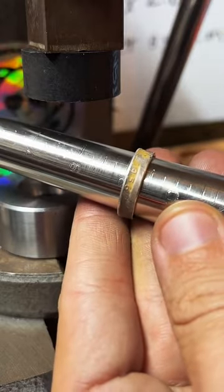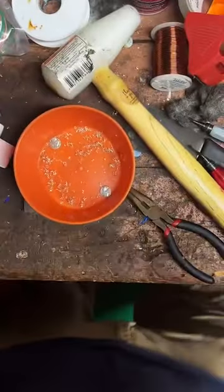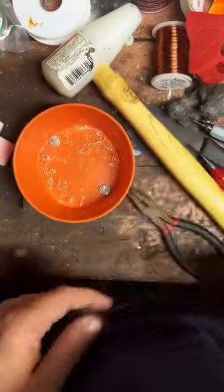We got that right at a size 9. Let's clean it up and make it pretty. This is my favorite part of making coin rings, taking them from this kind of dingy, not shiny state and just making them beautiful again.